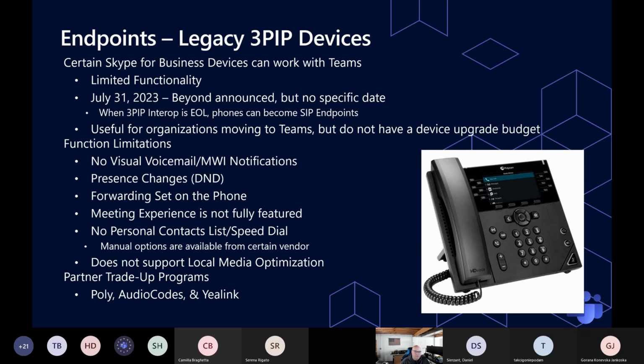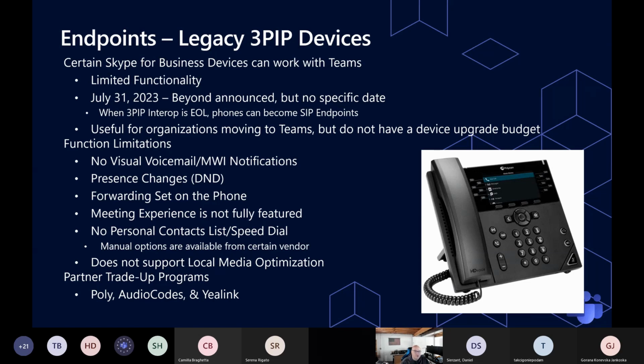Now, if you already have a Skype for Business deployment that's utilizing these phones, you can move to Teams. You're just going to have that limited functionality. But you may not have that device upgrade budget where you can say, okay, we're going to replace 50,000 phones with brand new Teams phones, because that's going to get very pricey.